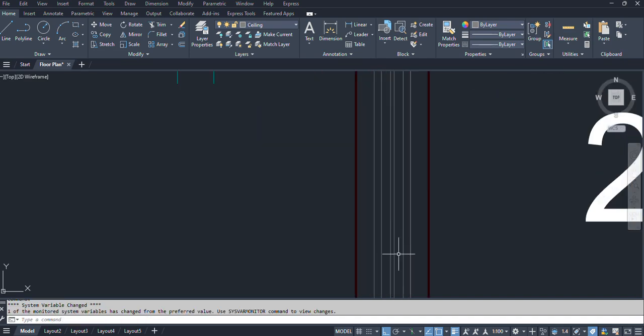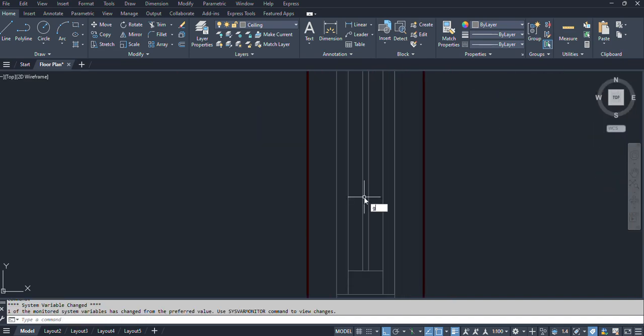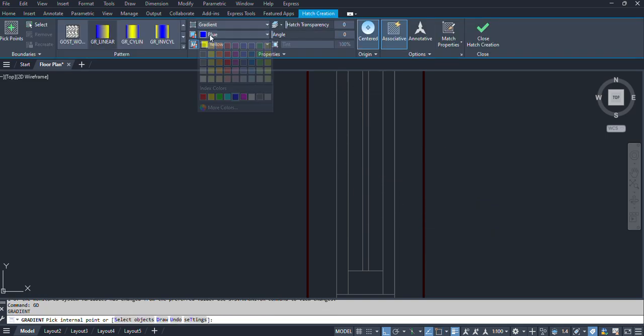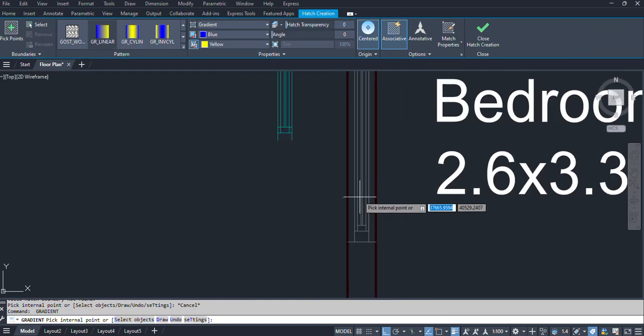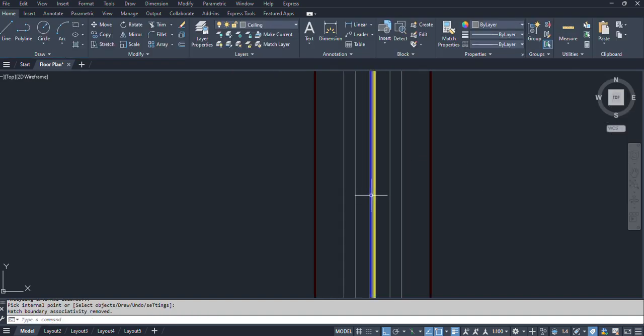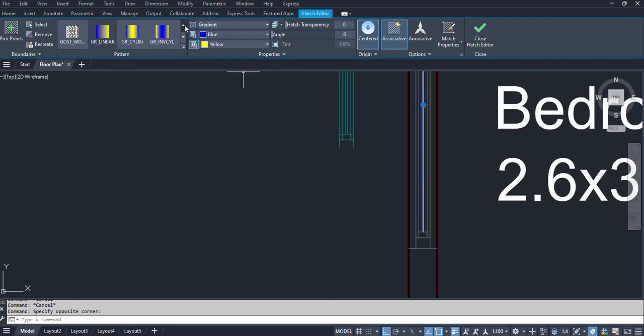Now in this you can do a gradient of blue color. Glass should be blue, maximum time should be blue. This is blue, but it's yellow also, so change the color to yellow to blue.